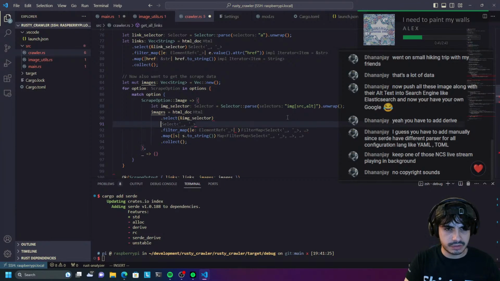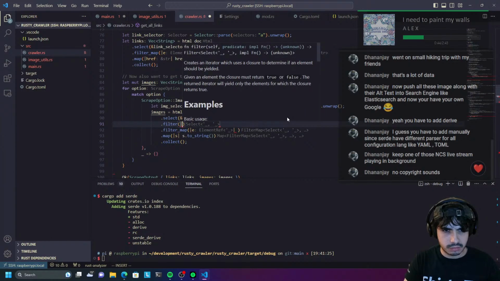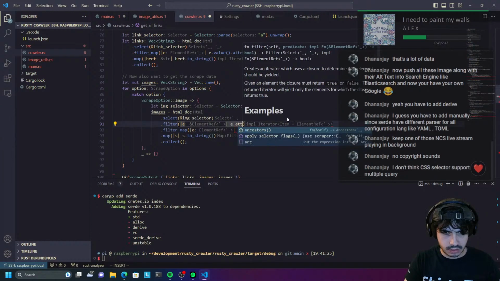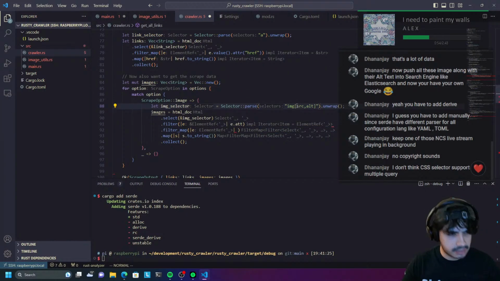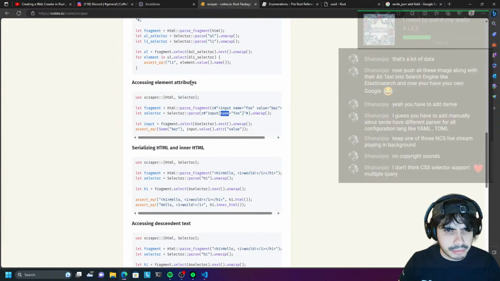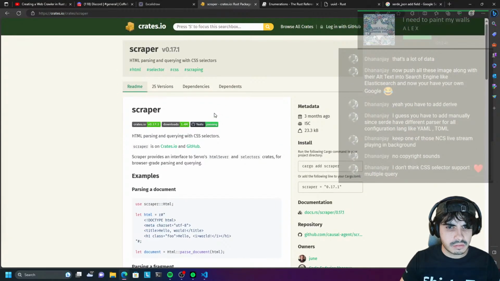Let's do two filterings. So let's do a filter first by the element here. So if the element, I don't think CSS selector support multiple queries. Oh, is this a CSS selector? I thought it was their own language, but you might be right. It is a CSS selector, right?